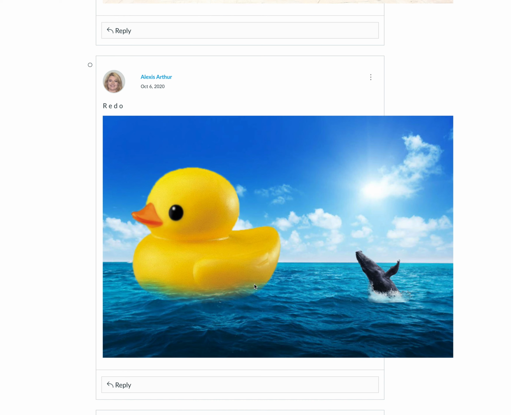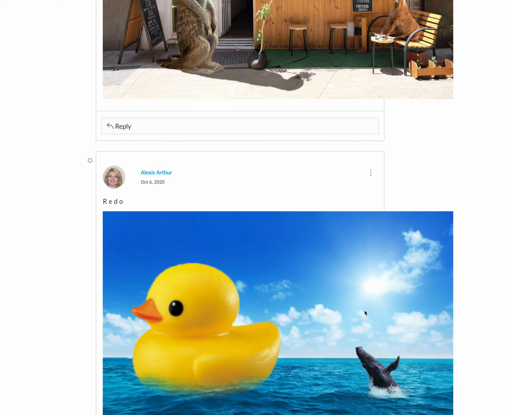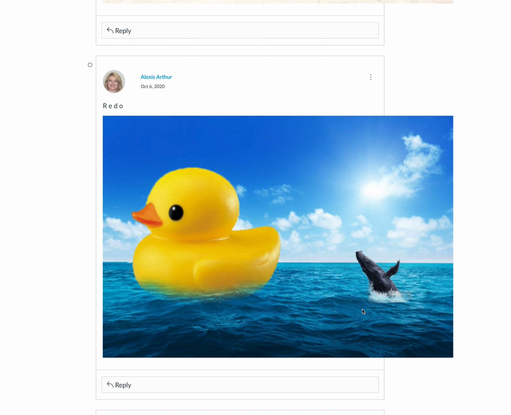You're very close. I think you've blown the ducky up beyond its size. It's getting a little jagged over here, especially in comparison to the sharpness of the water and the whale. But I'm being nitpicky on these redos. Really nice overall. The color of the lighting's pretty good. The whale I buy more than the ducky. The ducky should have some more self-shadow. At least a little bit of self-shadow. It doesn't seem to have much self-shadow at all, and it should have some.